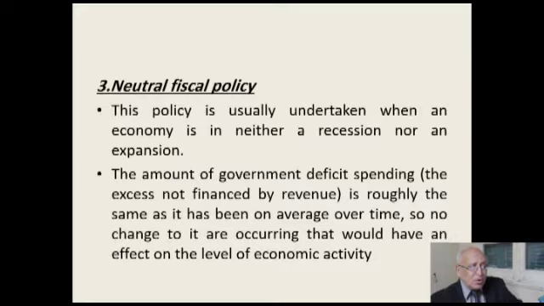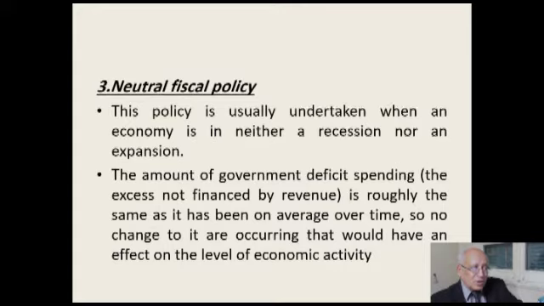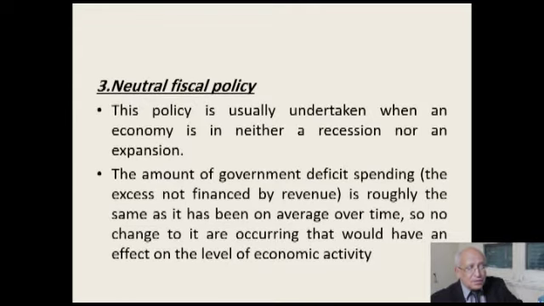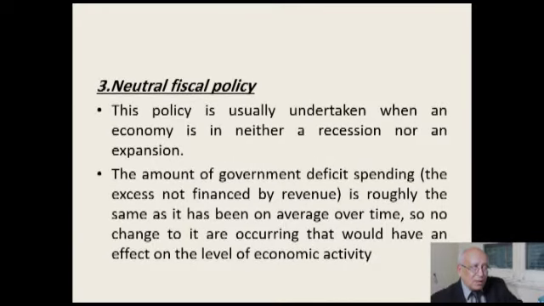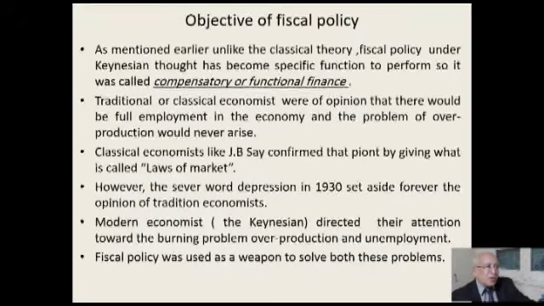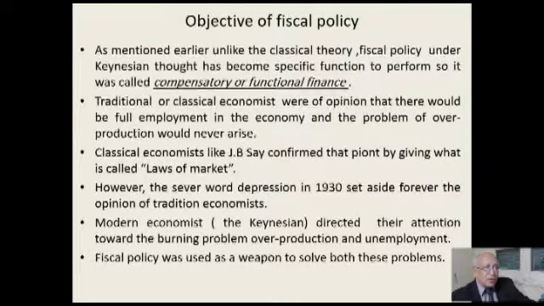Under this neutral policy, government doesn't increase public expenditures or cut taxes, or increase or decrease them, because the economy is stable. So this type of fiscal policy is neutral fiscal policy. Let's move on to another point, which is objectives of fiscal policy. What are the objectives of fiscal policy?